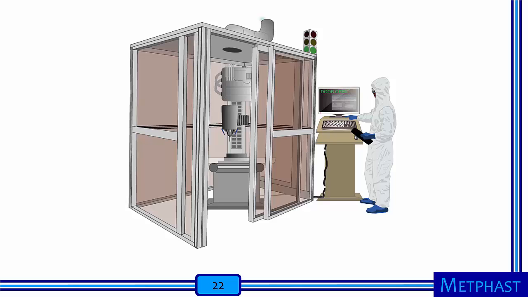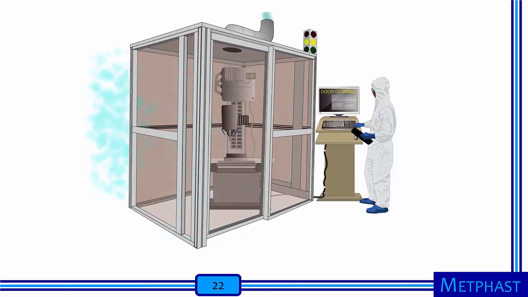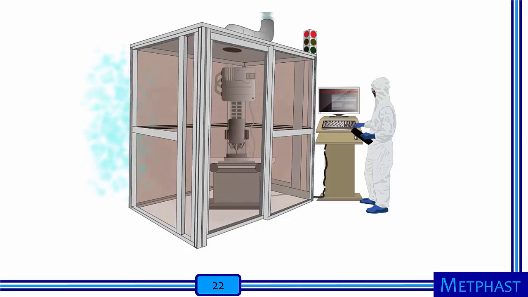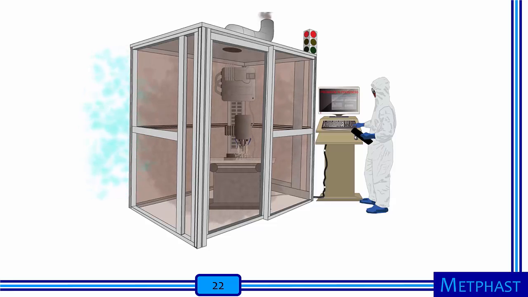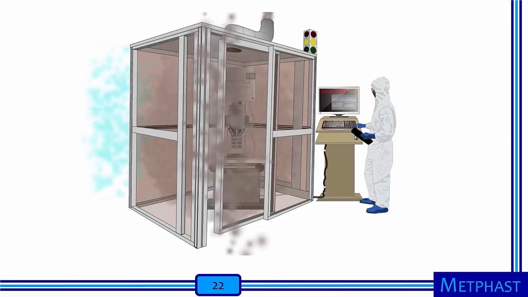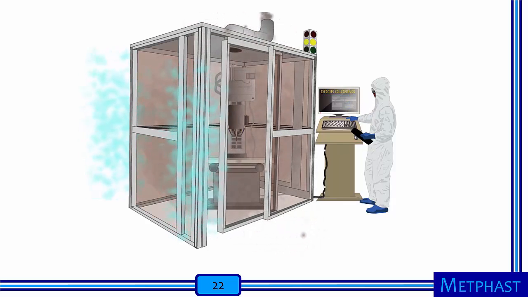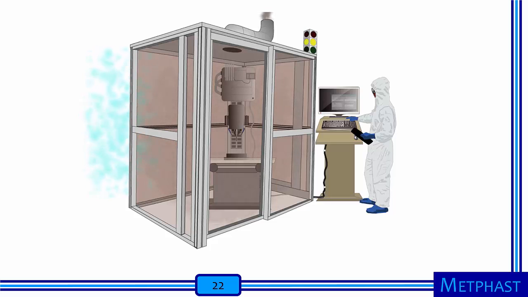A full enclosure for a machining process can be fully enclosed with a door that allows access for service or part change-out. Air from outside the enclosure is pulled in through any gaps. The door is essentially a large gap, and when open, air velocity into the door is slow. When the door is closed, the gaps are small and the inward velocity can easily keep contaminants inside the enclosure. In this case, a part is being drilled with oil used as a coolant, and the oil and metal chips stay within the enclosure with the door closed. If the door is open too soon after the process finishes, contaminants can escape. This problem can be avoided by giving sufficient time for contaminants to purge from inside the enclosure before opening the door.